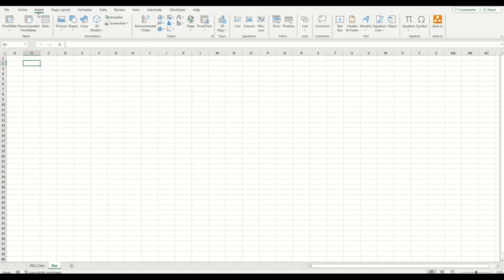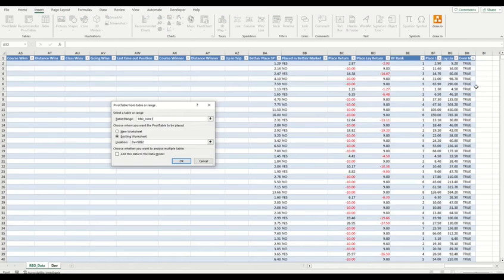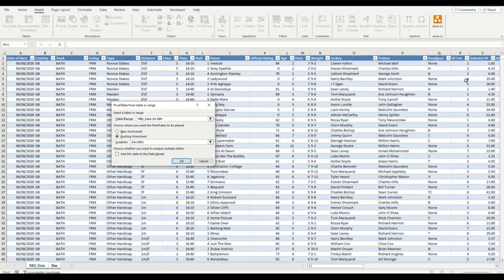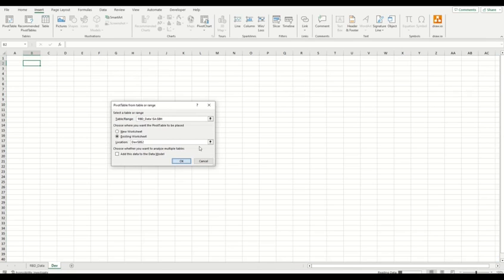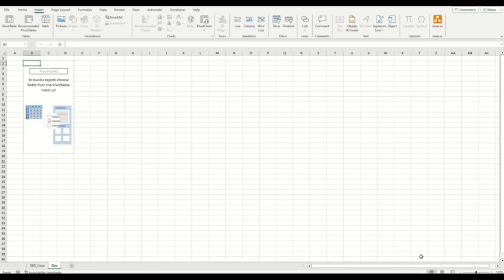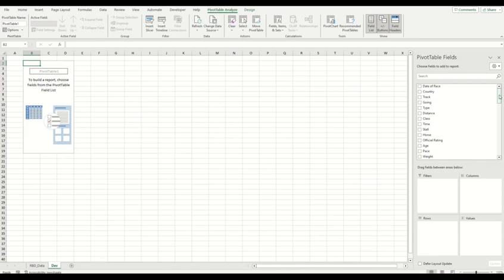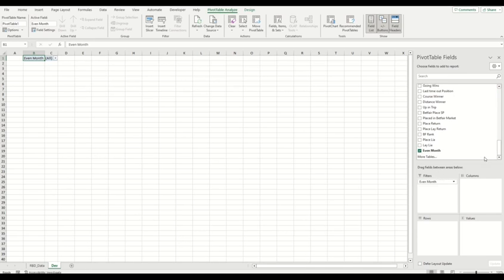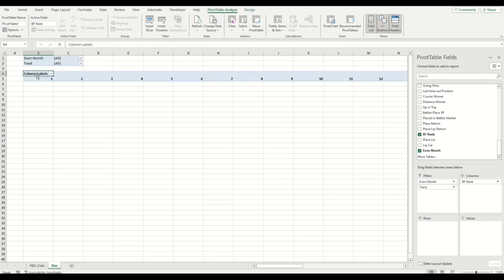So let's go back to the development tab, open up the pivot table, and we're going to select the whole data range, A to BH, click OK. Now it's going to read because, like I said, they've got nearly 500,000 rows in there, so quite a lot of data. Now what we want to do, we want to use our new column as a filter control along with the track. So we're going to select the track and the even month in there. And what we're going to have across the top is the Betfair rank. And we can call that Betfair rank, just so we know what it is.